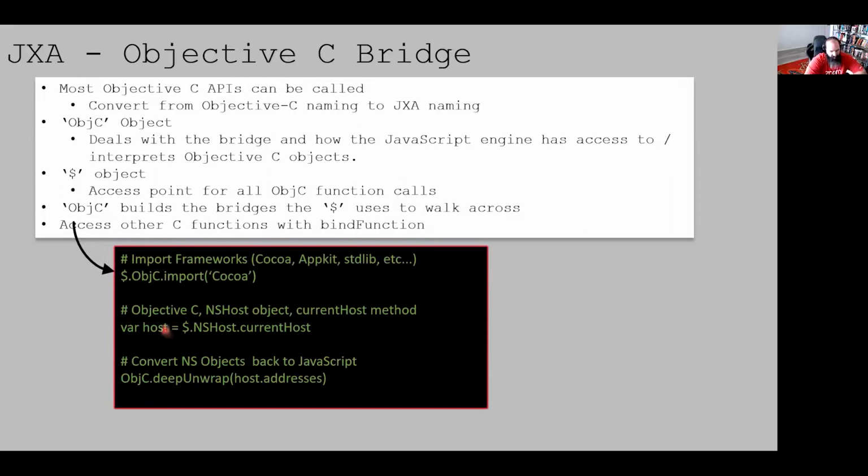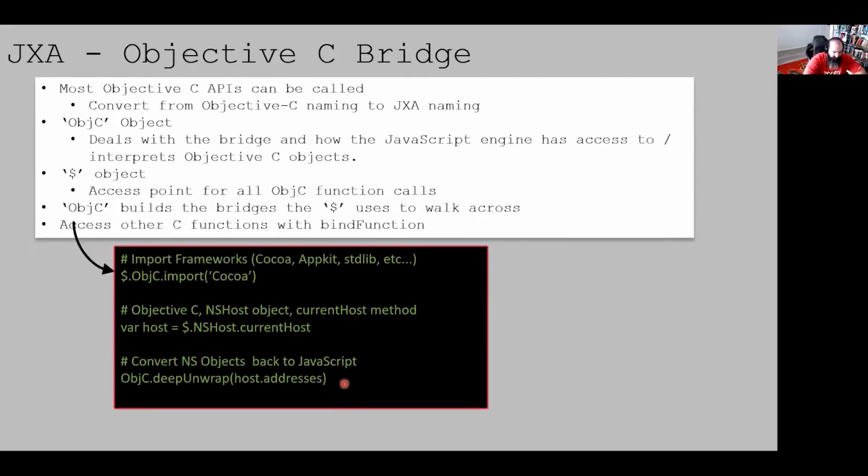Down here, we're defining a variable, and we're calling it host. We have this NSHost object, which comes from the Cocoa framework, and we're using the $ object again to walk across the Objective-C bridge that we built to this object. And then we have the currentHost function from the NSHost object that we ultimately want to call.